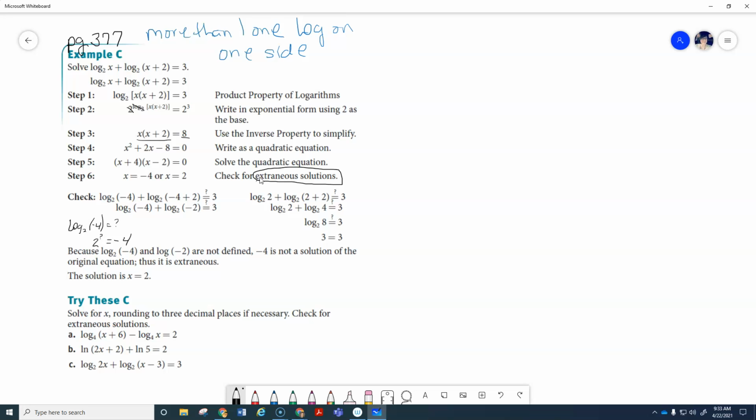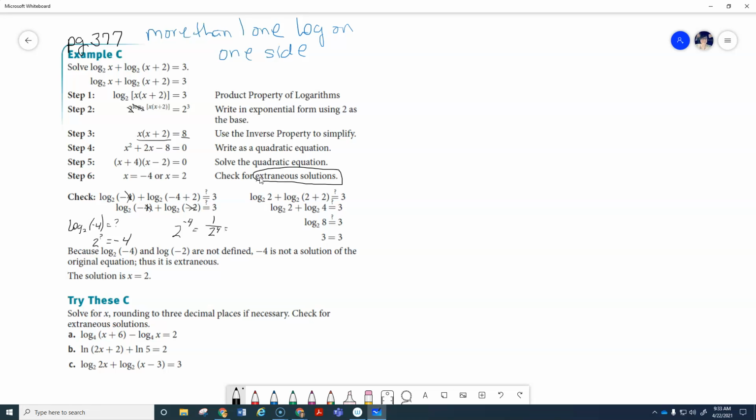And if we raise this to a negative number, like 2 raised to the negative 4, then that just becomes 1 over 2 to the 4th power. So even raising it to a negative exponent, it still becomes just a fraction. So there is no way to take a positive 2, raise it to any power to make it become a negative number. So we don't take the logs of negative numbers. So that's why we know that that's an extraneous solution.